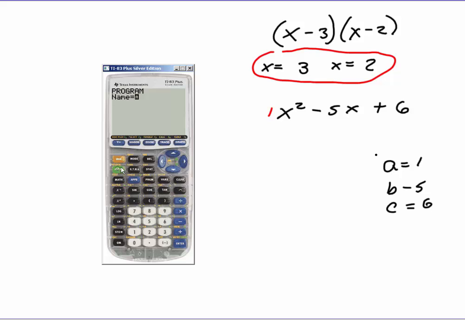So we want to select alpha first and then select math. That's going to give it an A. So we want to call it the quad program. So we want to go down and find Q. Now Q is on number 9, so just back up and hit alpha number 9. Now we go looking for U. U is going to be located on the number 5. So alpha 5, alpha A, alpha D. And D is going to be located right here. So that's our name. We just hit enter. So now we've given our name.